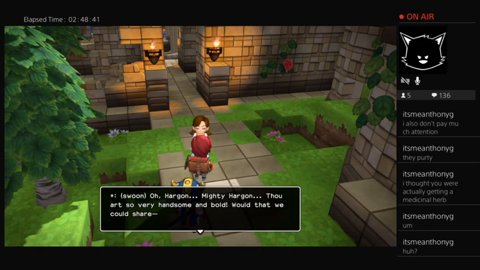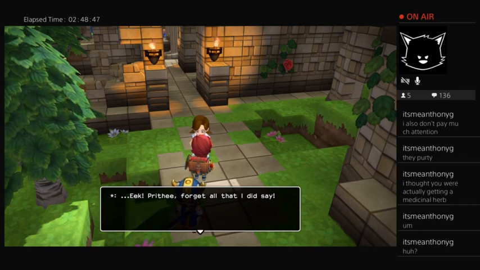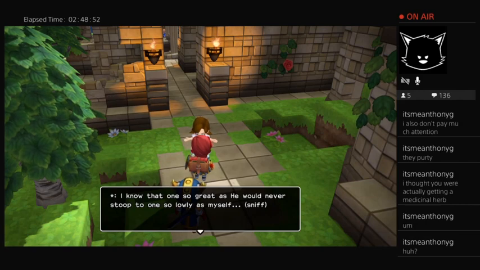Swoon, O Hargon, mighty Hargon, thou art so very handsome and bold. Would that we could share. Eek! Prithee, forget all that I did say. I know that one so great as he would never stoop to one so lowly as myself.